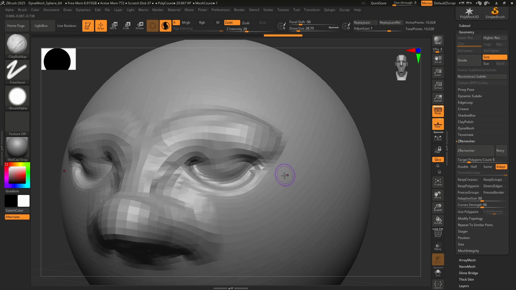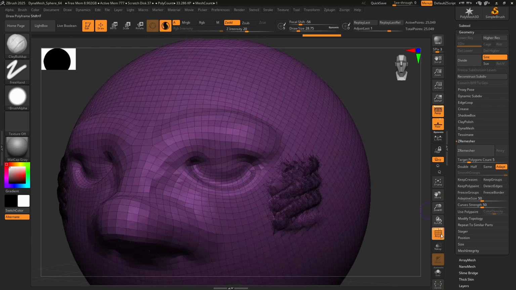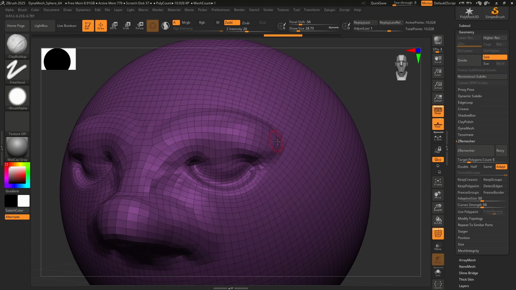So what does good geometry do for you? With this, I've ZRemeshed it, which means I don't want to press Sculptris Pro anymore. If I do that, I've wasted all my work of the ZRemesh. So when you ZRemesh something, don't use Sculptris Pro on it anymore, or Dynamesh. We're not gonna do that. So I'm gonna turn that off, and then I am going to just start sculpting details.